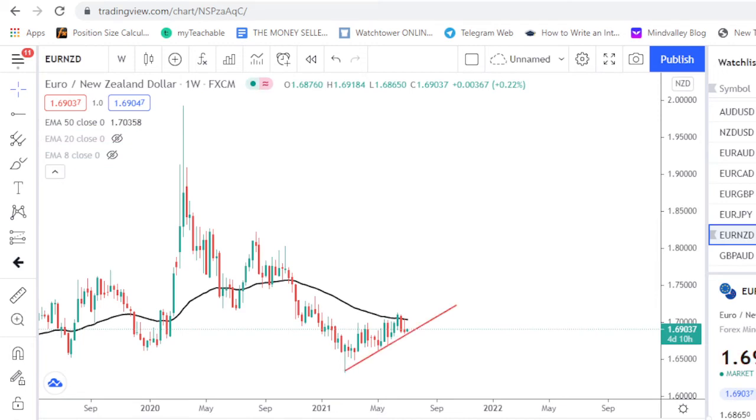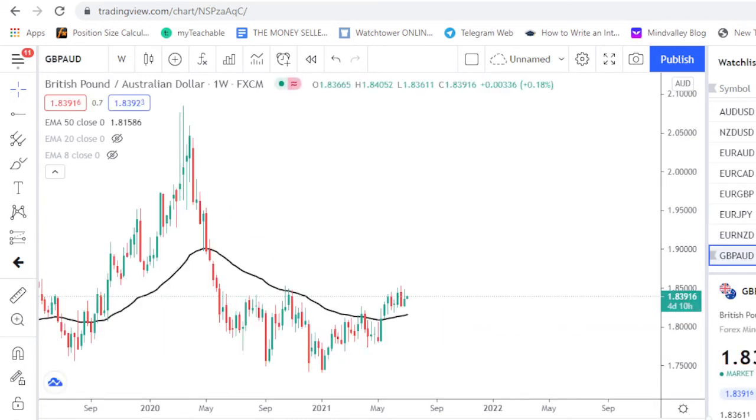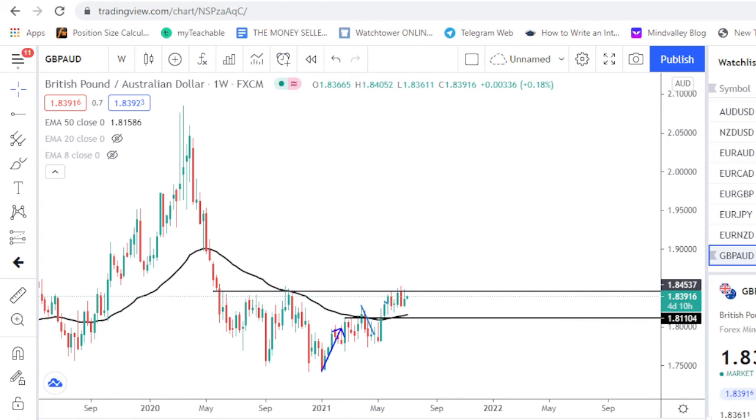Okay, so this remains downtrend, and we're waiting to see a close below that support trend line, and that will help us make a decision around doing a sell. GBP USD, okay, we are also waiting for this to close above here because it looks more like an uptrending push from the down path. And currently it's around our resistance, so we are still waiting for a push and a close above the resistance for us to start jumping in and making our buy decision.